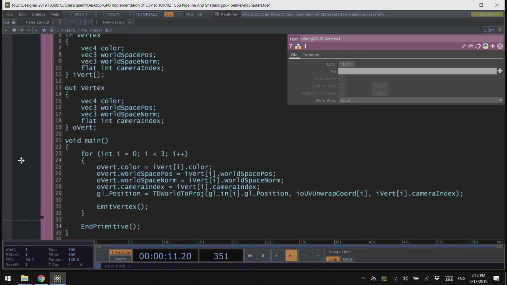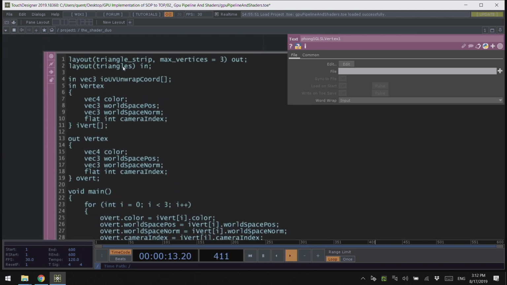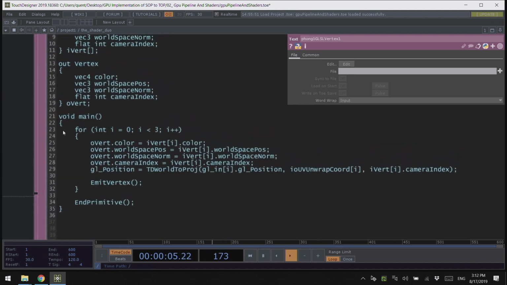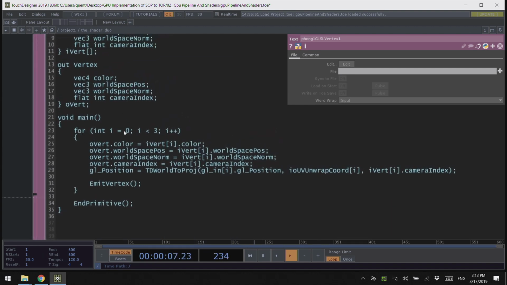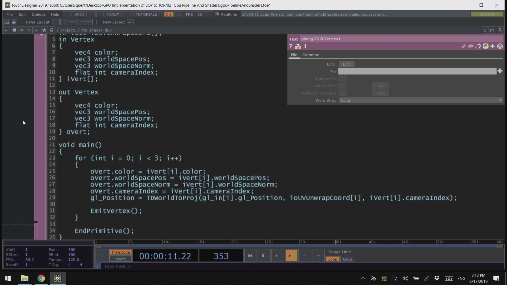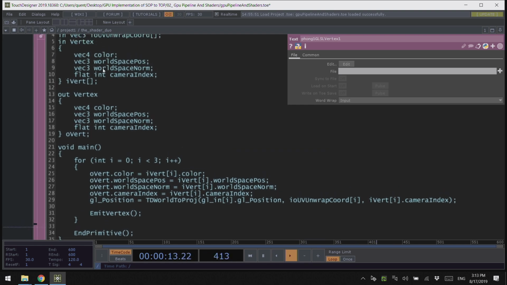But here we're just receiving triangle primitives and then outputting triangles with 3 vertices. So we don't create geometry, we just recreate the same that we receive. And here there's a loop over the array of vertices contained in the primitive.